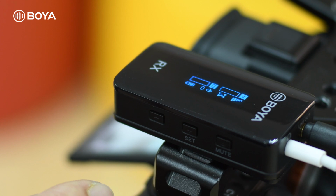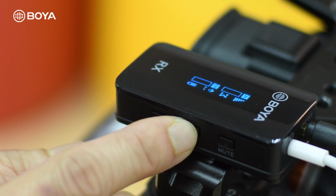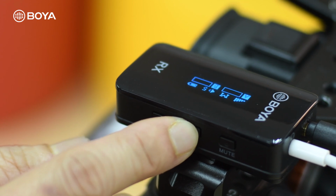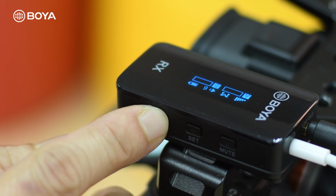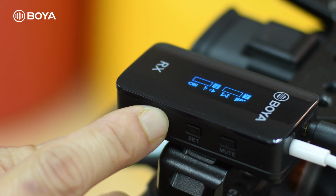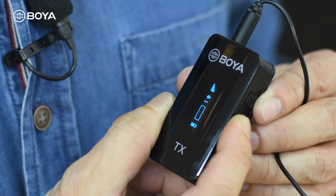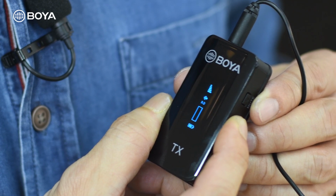Well, I'm gonna make this simple for you. Go to your transmitter unit and turn on the volume to level 3. You can achieve this by pressing this button here. This will increase the volume up to level 6 and this will reduce this. And all you need to do is set it to 3, not too high, not too low. And then go to your receiver unit and do the same, set it to 3.